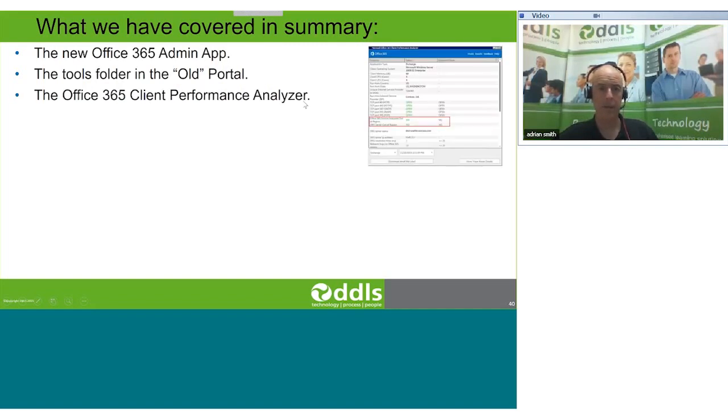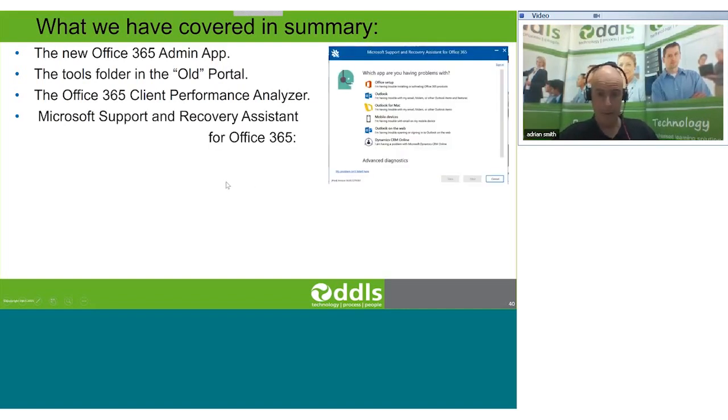You run it on a machine that maybe has an issue, and it'll give you some performance stats and some guidelines so that you can actually see whether that client is good enough to access Office 365 or any issues you need to find out. There's also another standalone tool, Support and Recovery Assistant, which seems to be pretty new and going through a few changes at the moment. You need to sign in, and then we choose the different options as we go down.